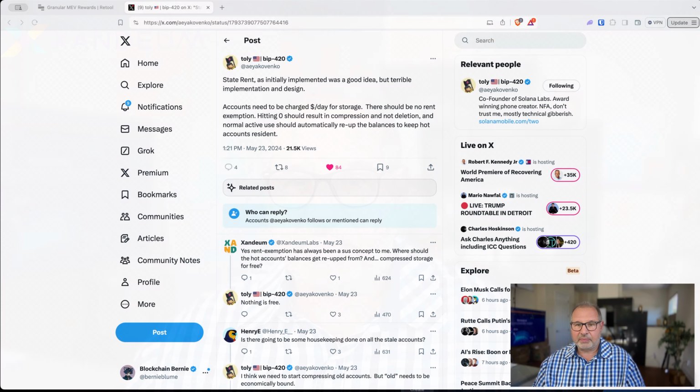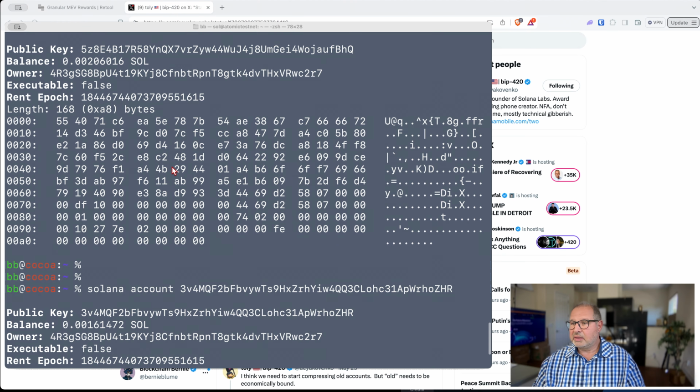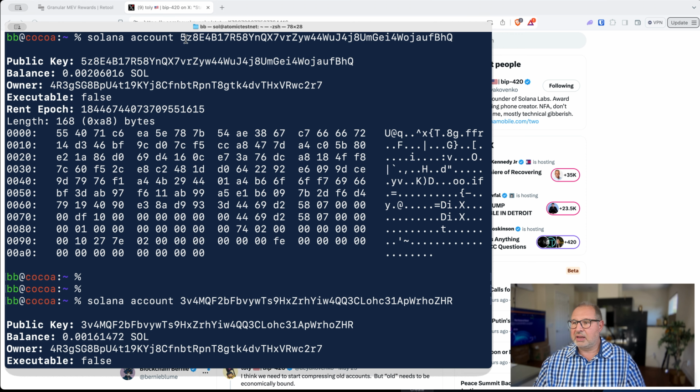Jito needs a lot of accounts, right? So each validator that they delegate to has a tip distribution account, right? So let's look into some of these tip distribution accounts, and I've prepared that here. All right. So what we see here, Solana account, and then this account here, that is a tip distribution account. That's a tip distribution account for the Xandeum validator. Its balance is just the rent exempt amount here, so that the account stays open. And we see the length is 168 bytes, right?